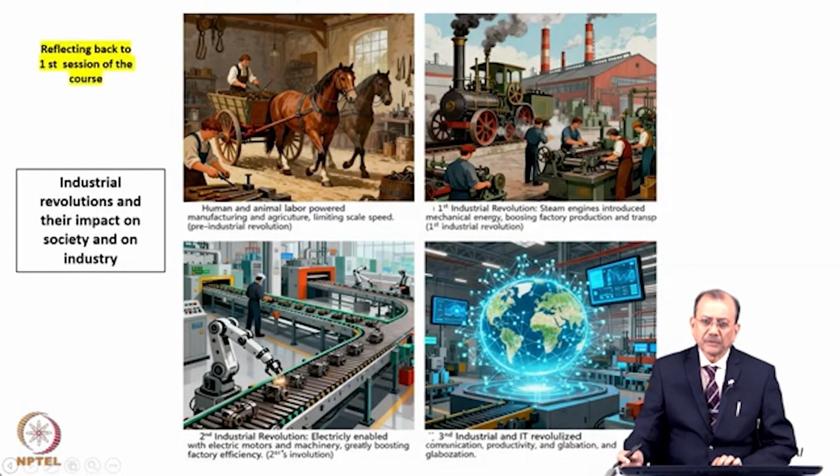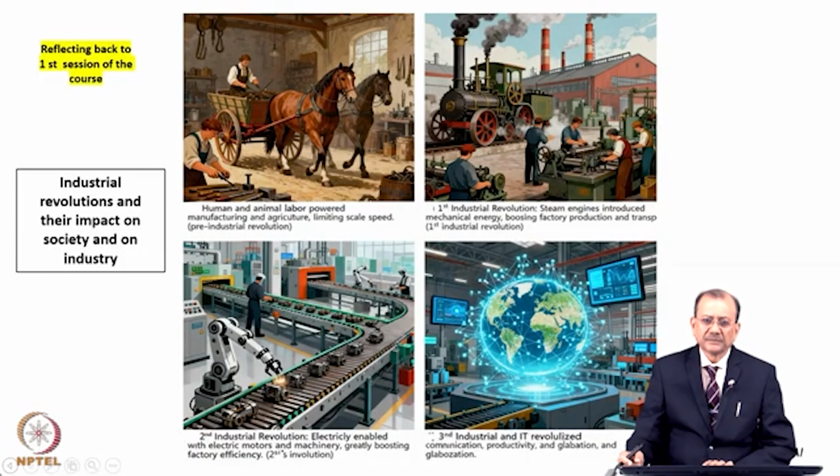Reflecting back to the first session of Industry 4.0, which I discussed some 7 weeks back. We studied this picture. The first industrial revolution, what has caused that? Pre-first industrial revolution was horsepower. In the first industrial revolution, we saw the growth of engine power, how mechanical energy got converted. The revolution was the steam engine, which introduced mechanical energy, and how mechanical energy started boosting industry and factories.